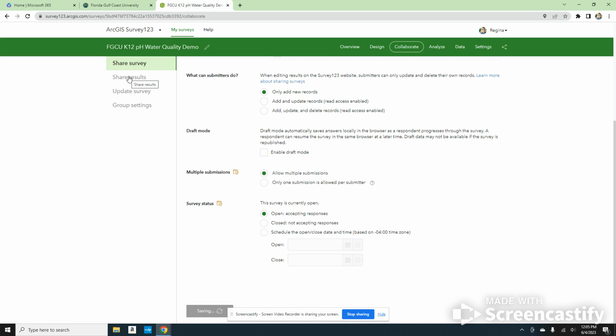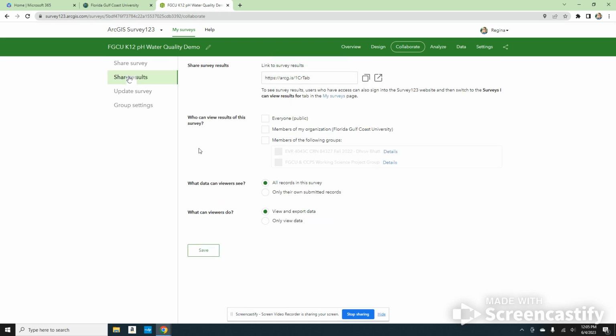And in share results, we're going to be able to have the user get different permissions. So the results should be public in this survey, but once again, check with your district officials if there's any type of data that you don't want to share publicly. They can see all of the records in this survey and view and export data.